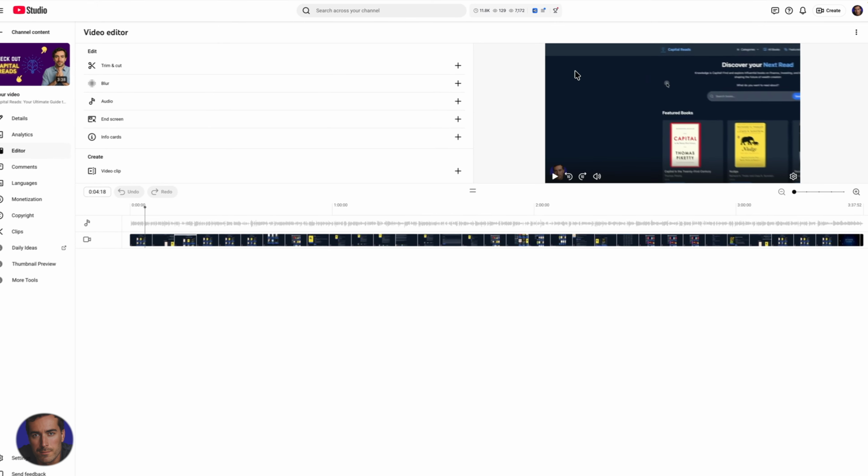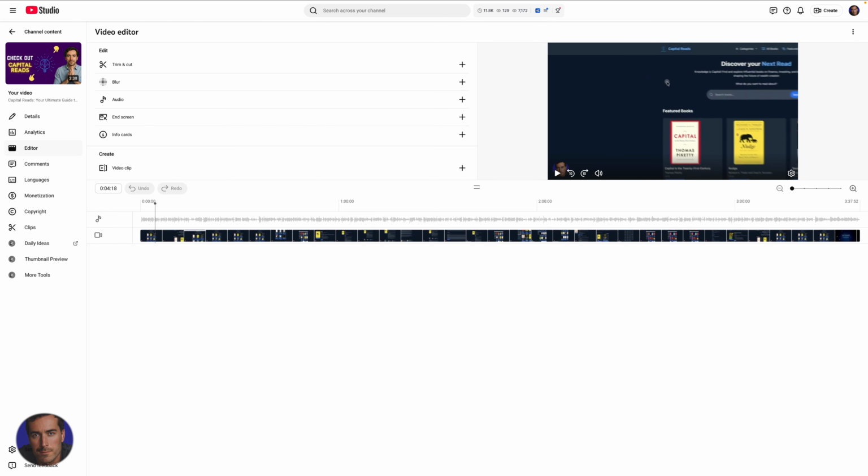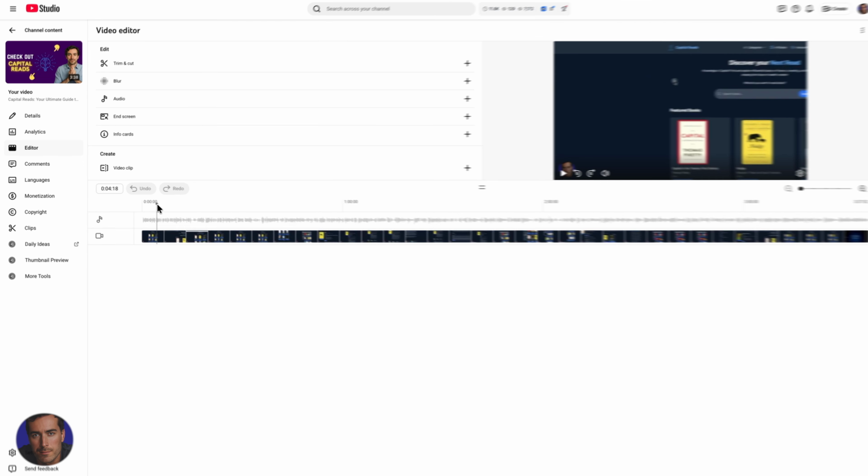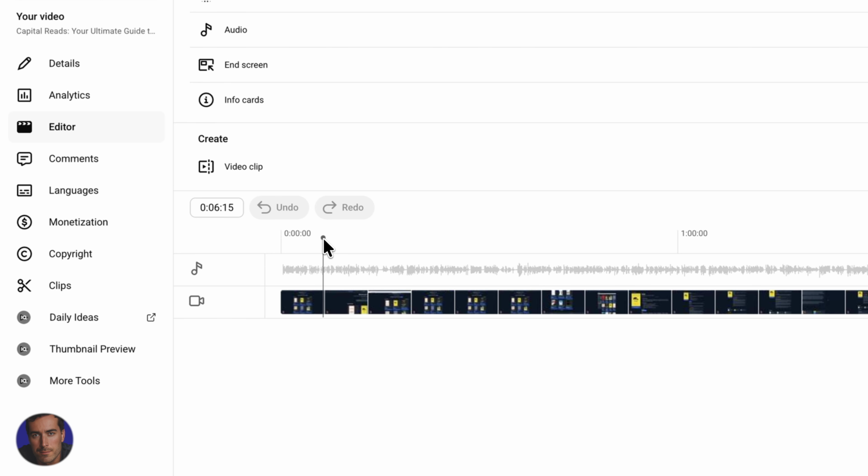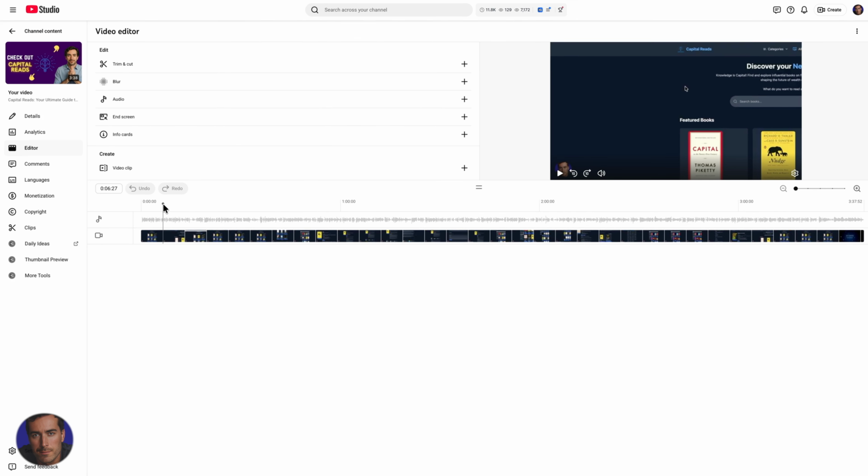This is really handy for editing your videos after the fact. I edit all my stuff in a combination of Screen Studio and also Final Cut Pro before I actually export using Compressor. But once it's in YouTube, if you've forgotten to edit something, you need to blur something out, maybe it's financial information or something, you can just scroll along and find something right here.